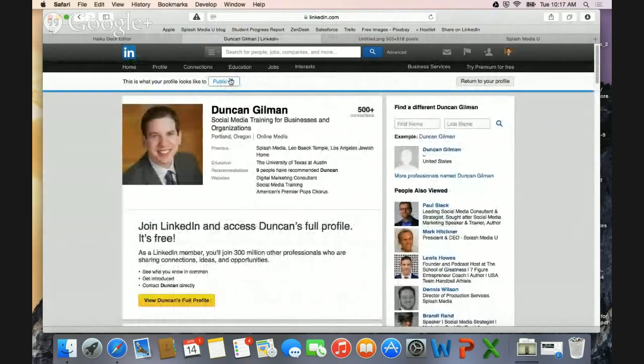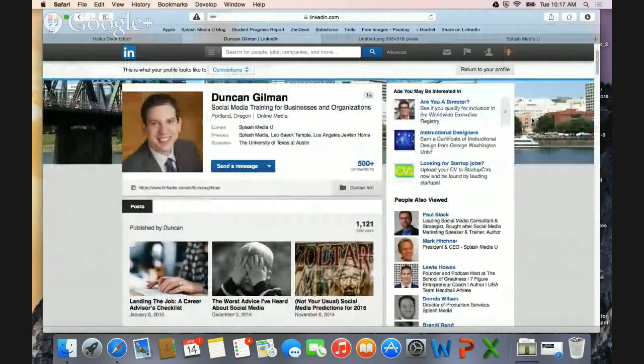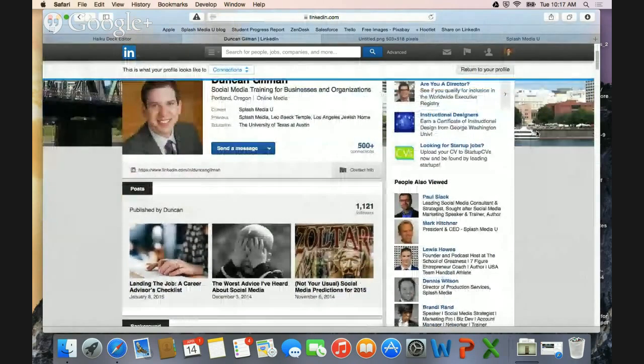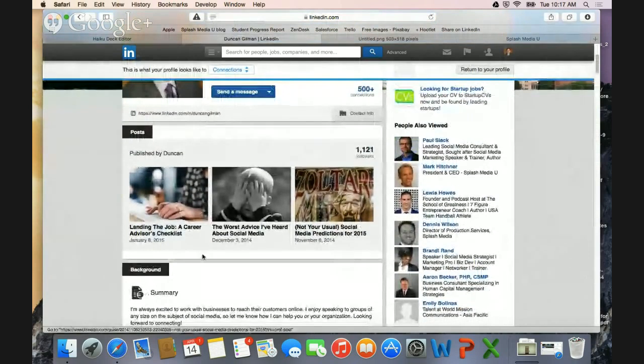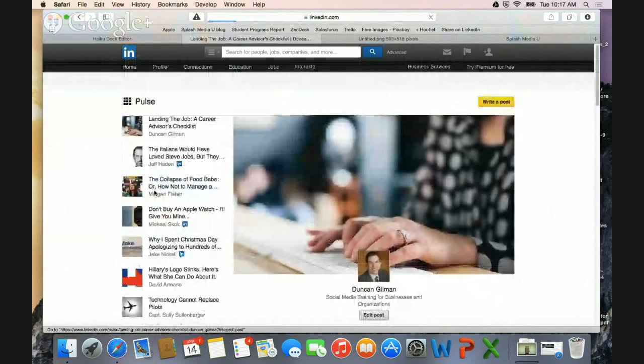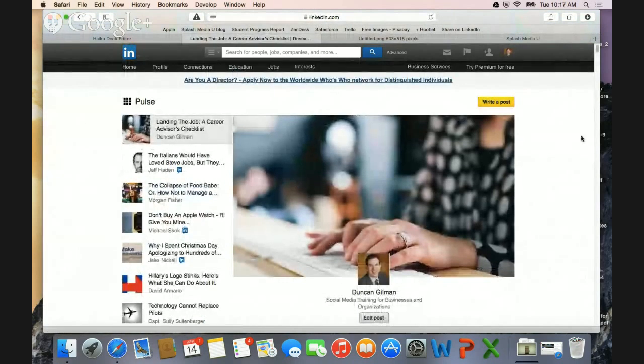Let me go to connections here. There we go. They're available to connections here at the top. So posts here at the top of the page, published by Duncan, and you can see these three available here. And you can see how each one is doing by clicking. This is not the editing screen, but I can click into each. This is the same one we looked at before, but I can see some stats on it.